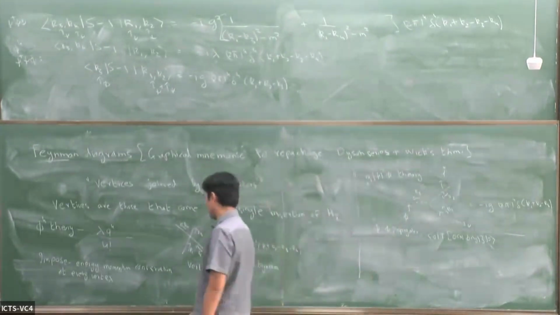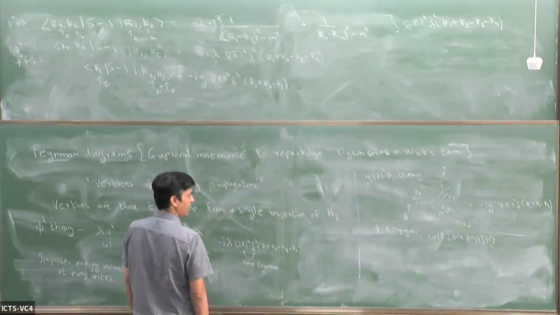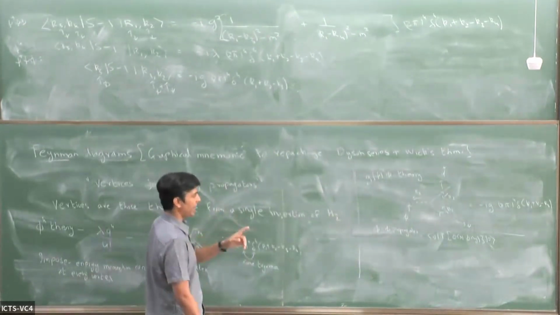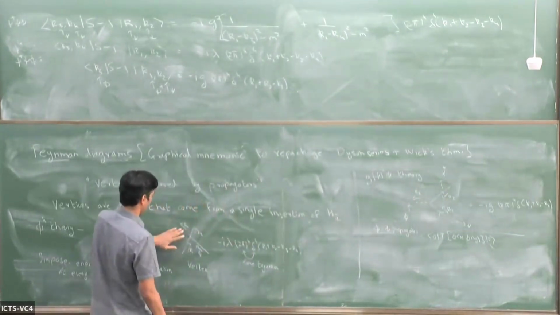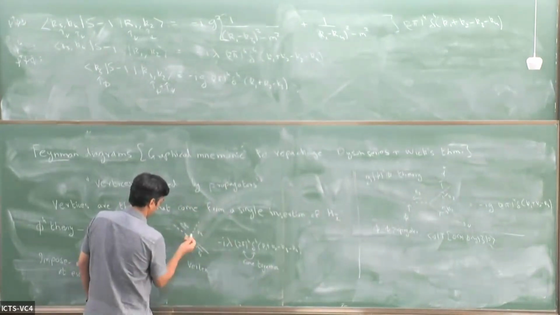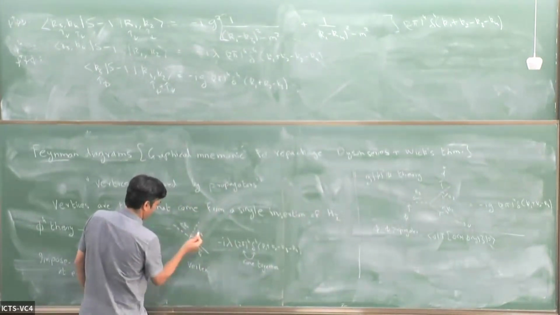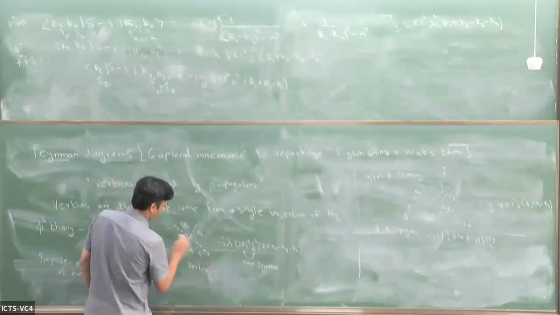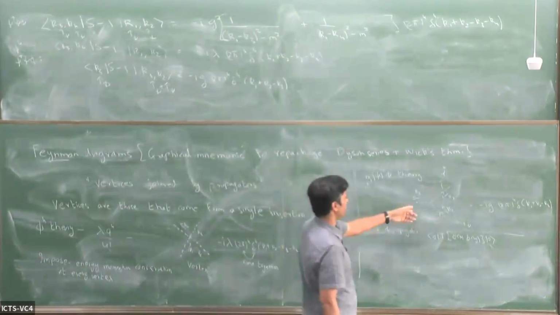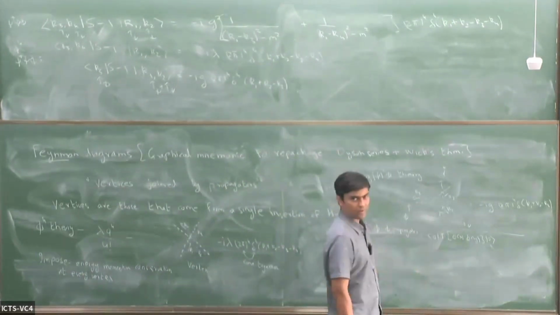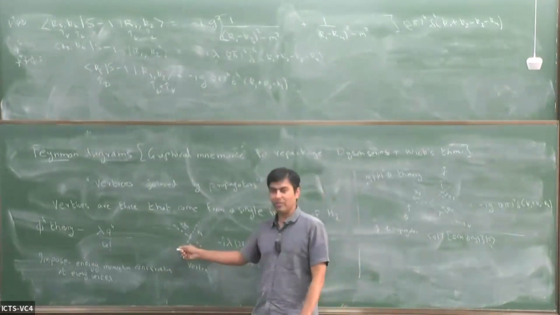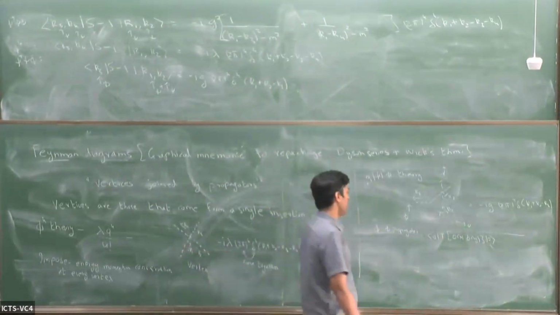There's something a little annoying here, which is that when we're talking about the phi 4 theory, it's a little inconvenient to draw dashed lines, but let me do it for today. What's annoying is that we have a scalar particle. In phi 4 theory we have only a scalar particle, so it's convenient to draw solid lines. Here we're using the dashed line to represent the scalar particle. So I'll try and be consistent. If you're only talking about the phi 4 theory, we won't bother drawing dashed lines. We can just draw straight lines.